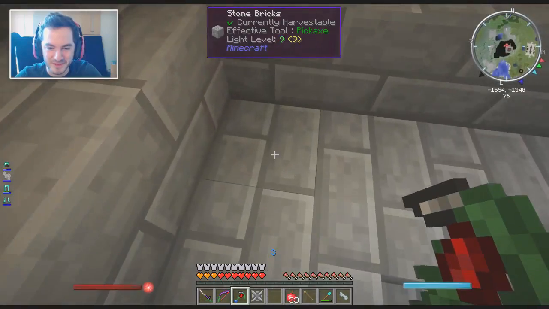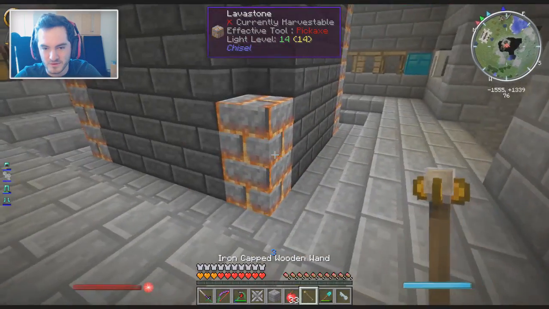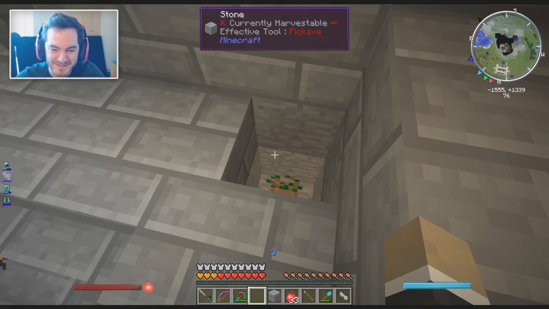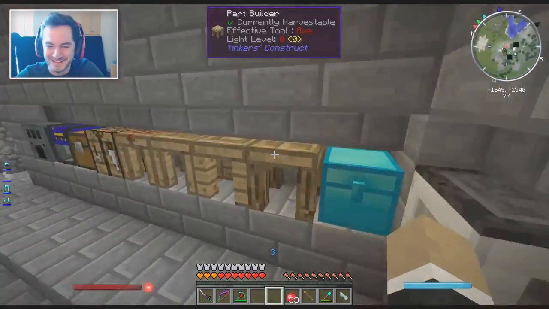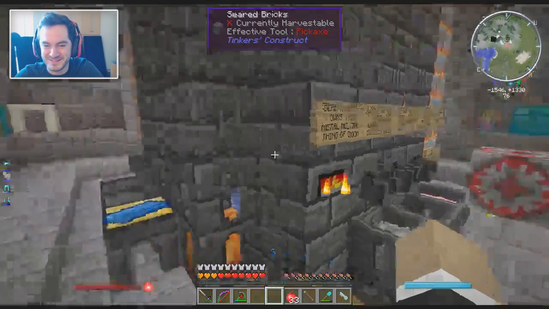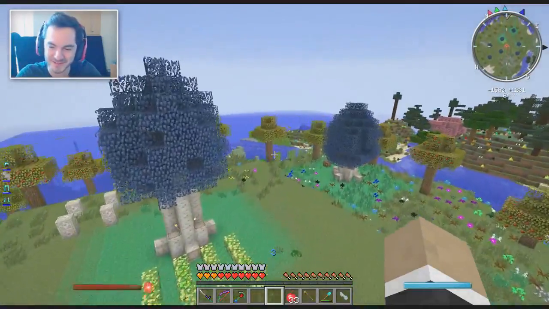Where shall I put this? Right over here, maybe? Alright, let's just put it over in the smeltery. Oh boy. Alright, here we go. Wait for it. Oh god. This is the best troll. Completely harmless, but beautiful.